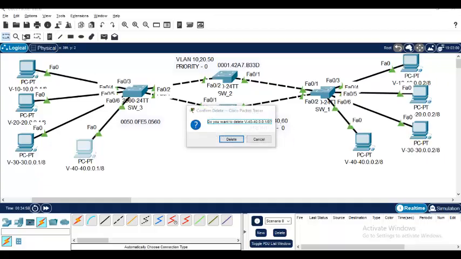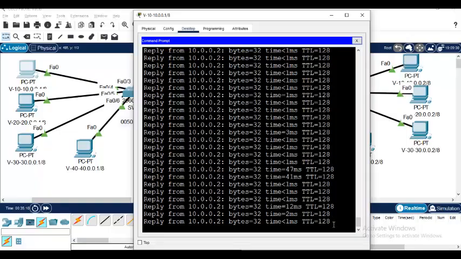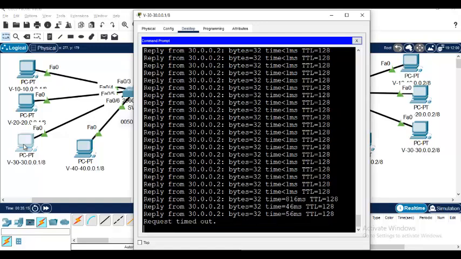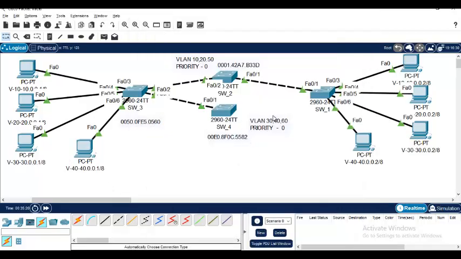What is getting disturbed is only 30 and 40, which means these two were moving on this path. Now, because of the disconnection, they want to move to the upper path. You see, 20 and 10 have no problem, which means 10 and 20 were going via the upper path. Only 30 and 40 were going via the below path. Now it is trying to move to the upper path.